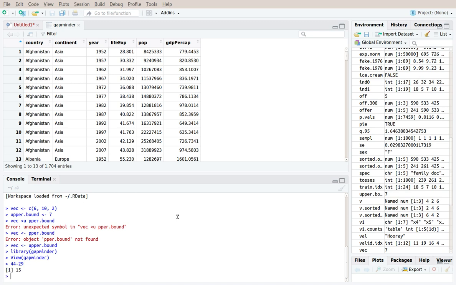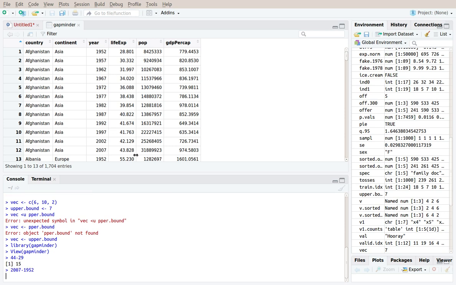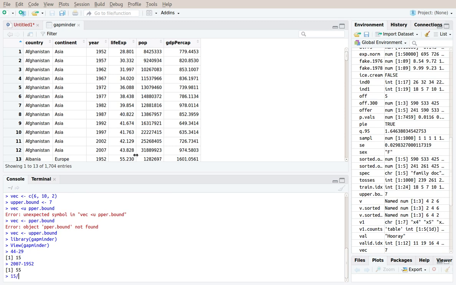So what was the increase per year? Well, overall we had this many years, so 2007 minus 1952, so 55 years. That means that the average pace at which life expectancy was increasing is about 0.27 years per, so kind of years of life expectancy per calendar year.